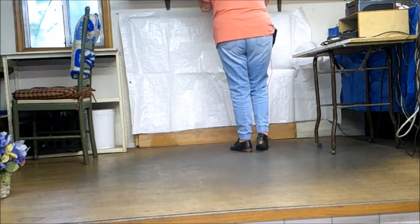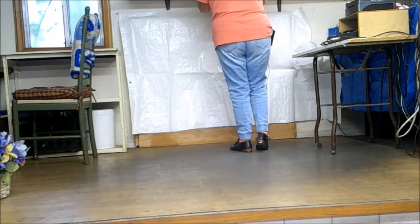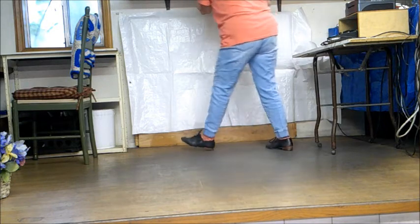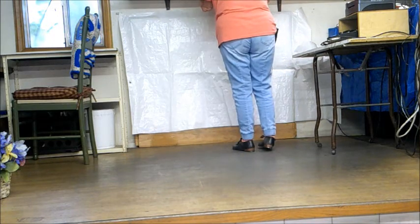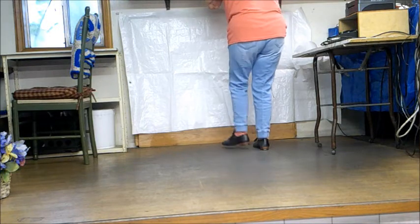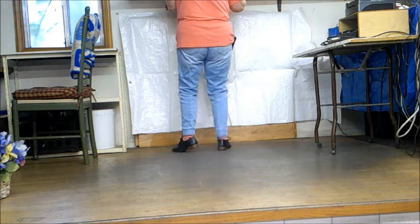Now, you're gonna do that Briggs pull with the right foot. Starting with the Utah basic, double down, double up, double step, rock heels, pull, toe, pull, toe, pull. Let's try that again. Get over with your right foot free. Utah basic, double down, double up, double step, rock heels, pull, toe, pull, toe, pull.